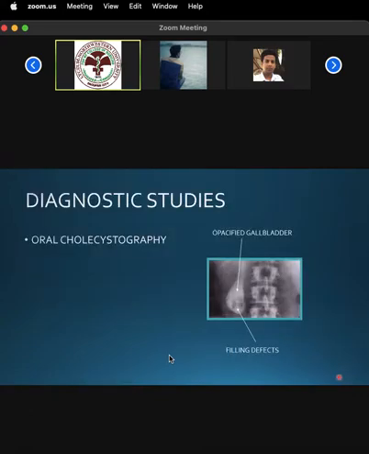During the older times, we used to request for oral cholecystography. So just for you to know, this is an X-ray procedure done after the patient is made to ingest contrast medium, and the gallbladder will show filling defects, and these are stones. But your oral cholecystography has no value in patients with intestinal malabsorption, in patients with vomiting, in patients with obstructive jaundice, and of course in patients with hepatic failure.